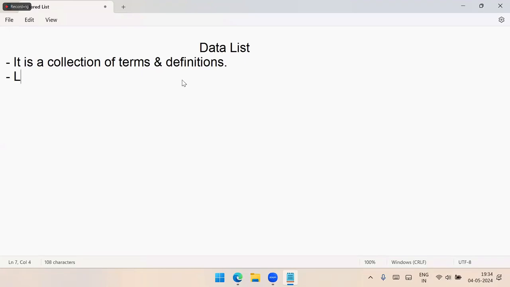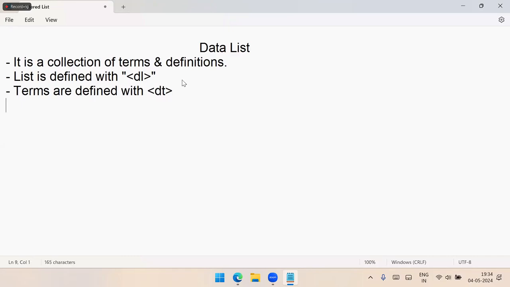So the list is defined with DL. DL is for data list. Terms are defined with DT, data term.